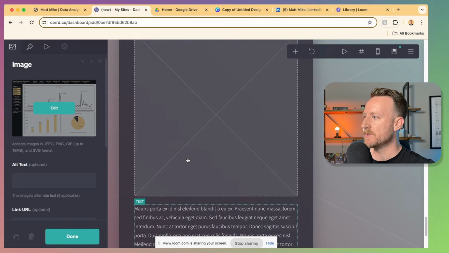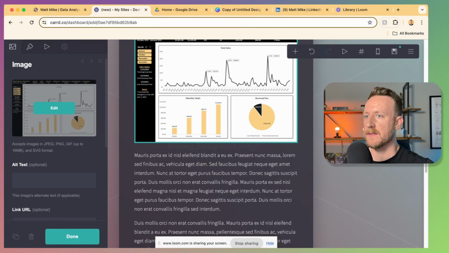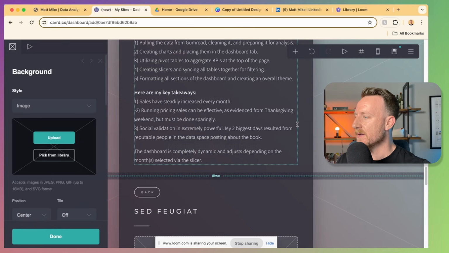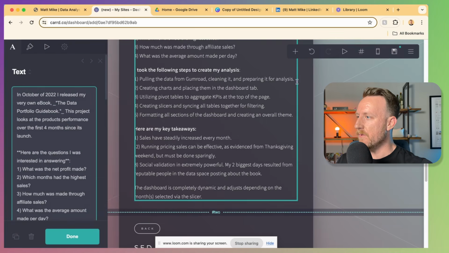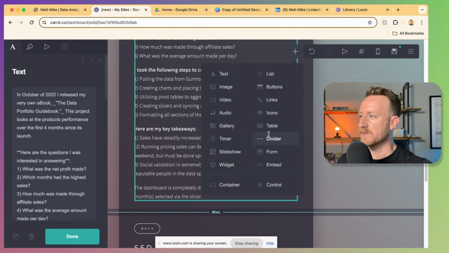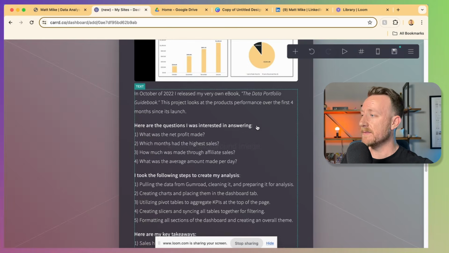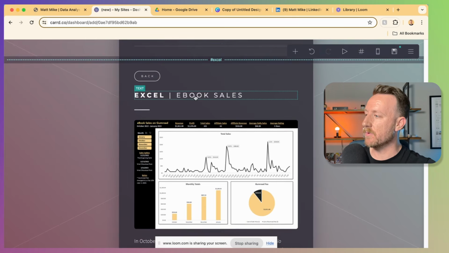So if we go back to our actual page here, we have our thumbnail and then we have our text. I'm just going to copy and paste what I've already written. And for this example, we're not going to worry about the embedding since I just want to go over what can be done for free. But if you wanted to, you would just add a new element, which is the embed code, and you would grab the code from your recorded video in Loom. And that's how you put together the project write-up aspect of the portfolio.